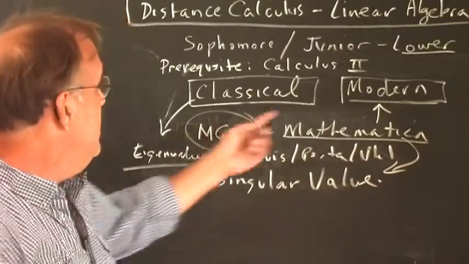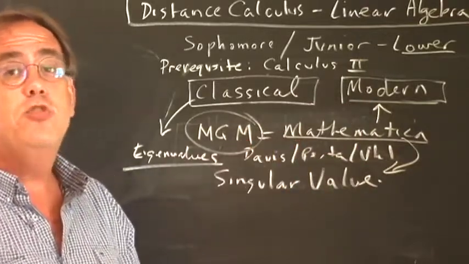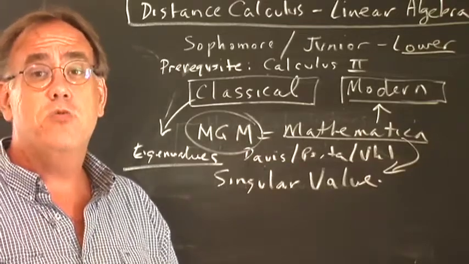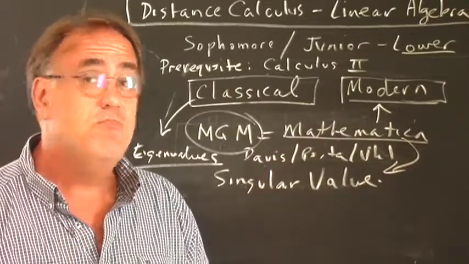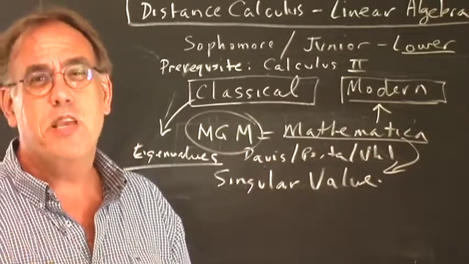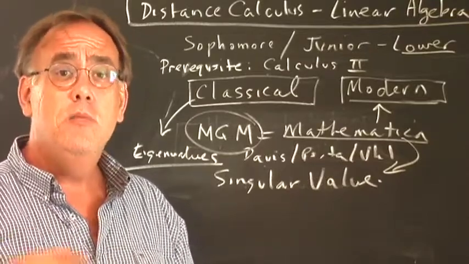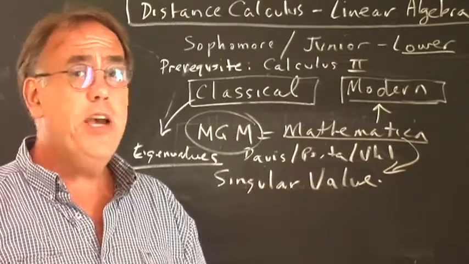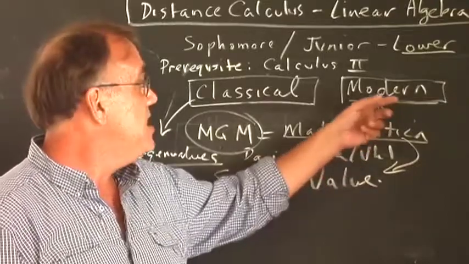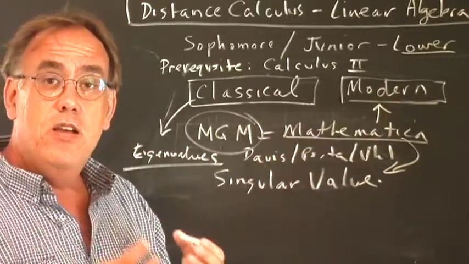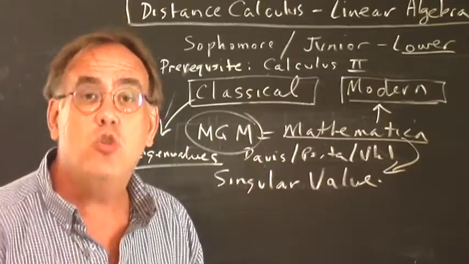In this modern approach using matrices, geometry, and Mathematica, you are going to know what eigenvalues and singular values of a matrix are. You're not going to be able to calculate them by hand. You won't be able to. There's a couple of examples with eigenvalues by hand. There are some hand calculations we do in the course because you need to have some literacy. But in general, you are going to have to go get your tool, Mathematica, and attack that matrix and get the information out from Mathematica. But what you will know is how to use that information.